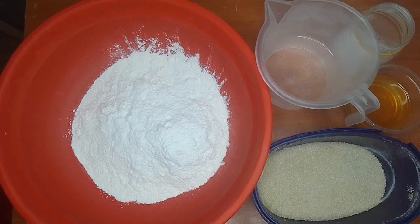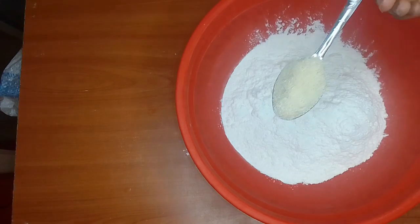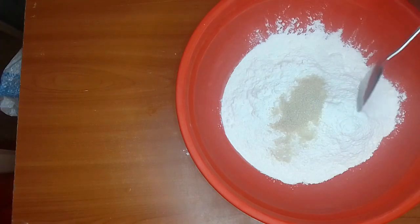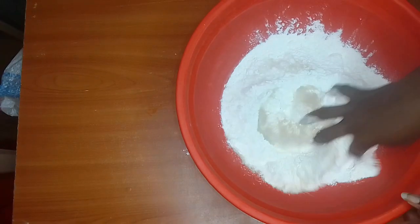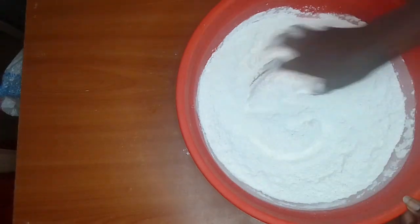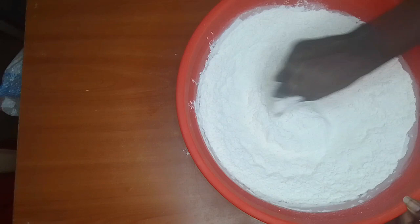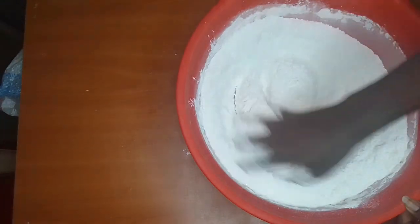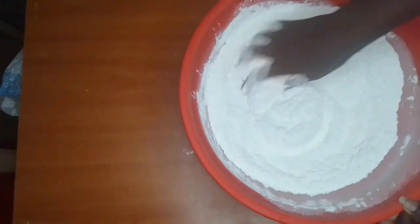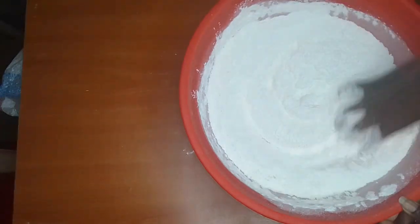So I'll just start. I'll need 1 tablespoon of sugar, some salt, and then I mix. Ensure that you've mixed well. You put salt and sugar to taste if you like them both. If you don't like sugar in your chapati, you put salt to taste. Or if you're the one who likes sugar to be most, you put to taste.